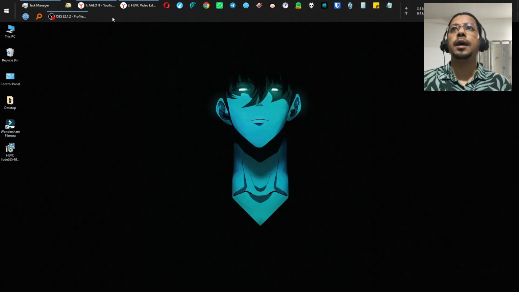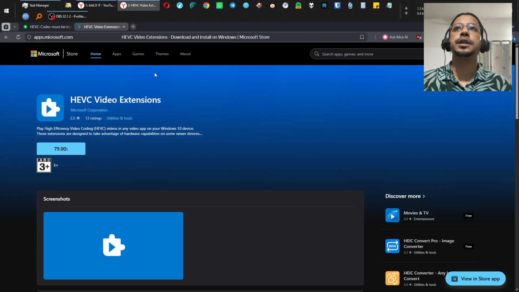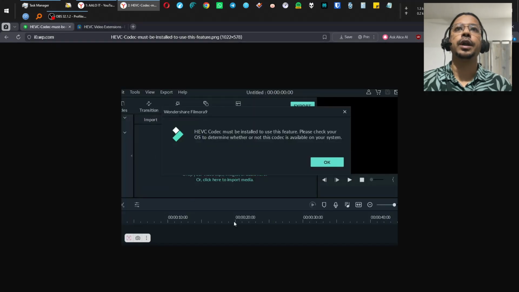So I am showing you a screen share, a recording image of it, because I tried to recreate it after I installed that file. It was okay and I got my job done. But when I tried to recreate it, it was not showing that this codec is missing. That's why this image is an actual image of the version of the app I'm using.